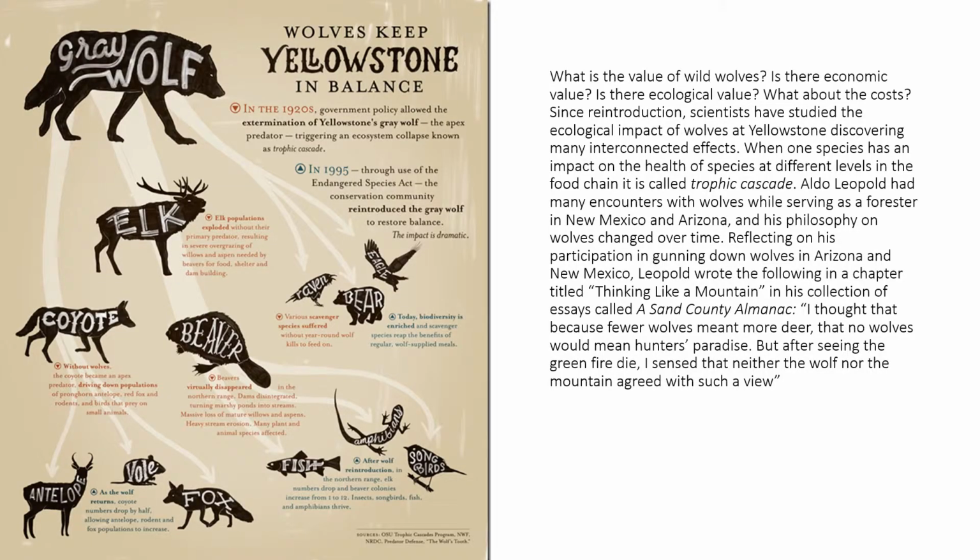So over the course of this class, you will be spending a lot of time thinking about wolves, reading about wolves, watching videos about wolves, and hopefully when we go to Yellowstone, we'll actually see wolves. Last time I was there with students, we saw wolves on several different occasions, never particularly close, but close enough to see the social nature of wolves interacting with other wolves.